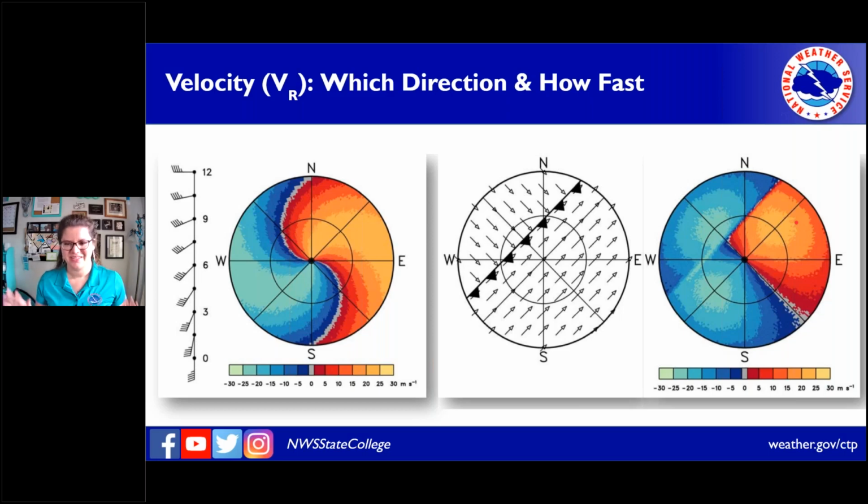So we're going to take it slow here with the velocity examples, but I'm just showing you that you can see some really interesting things on radar, especially when we have fronts coming through. I've seen this plenty of times just with the Pennsylvania radar when we have fronts in the fall and winter time. Classic, almost to a T, this picture right here. I know this is very idealized, but we can actually see this pretty well when we do have fronts moving in through the region. So next time there's a front coming through, check your radar and see if you can actually find it on the radar image.